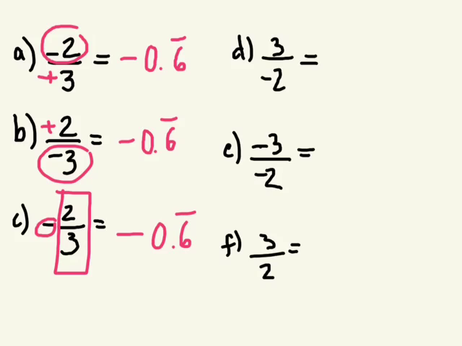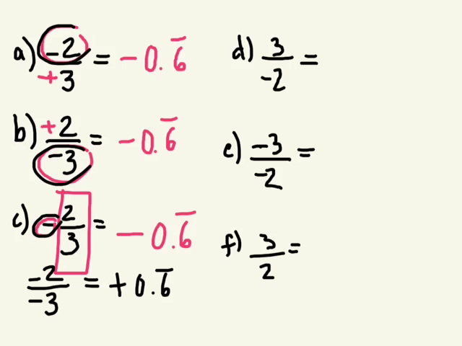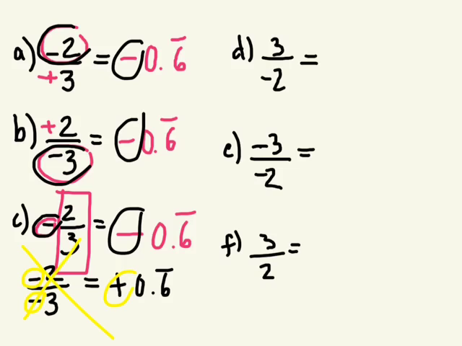-0.6 repeating. Okay, what if we do this? -2 divided by -3. What if I place the negative sign for both the numerator and denominator? What's going to happen? The result will be positive. Okay, so it doesn't actually matter if I place a negative where the numerator is or where the denominator is or in front of the entire fraction, as long as we only include one negative sign, because we know that our answer has to be negative. And if I put 2 negative signs, then my result's going to be positive, which is not the same number. This represents a different answer.